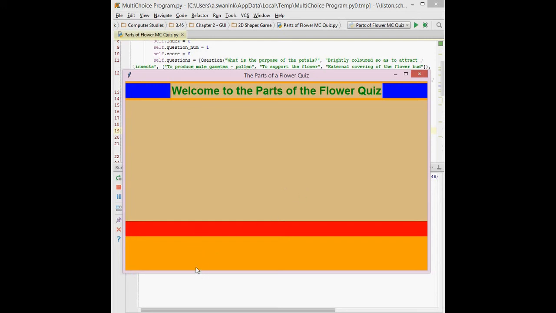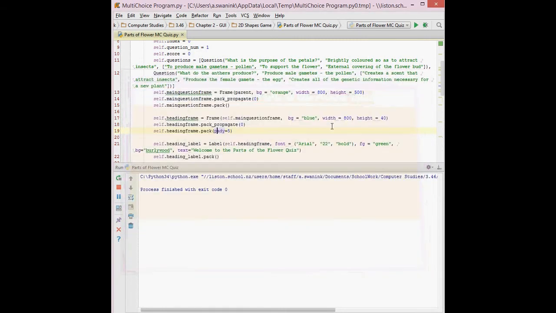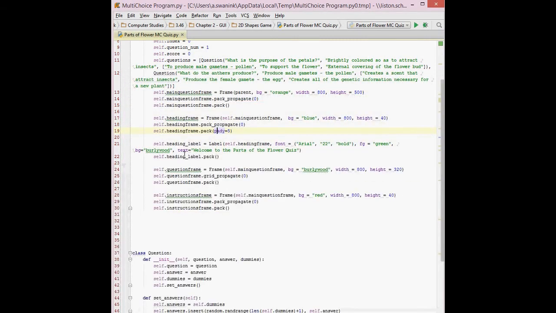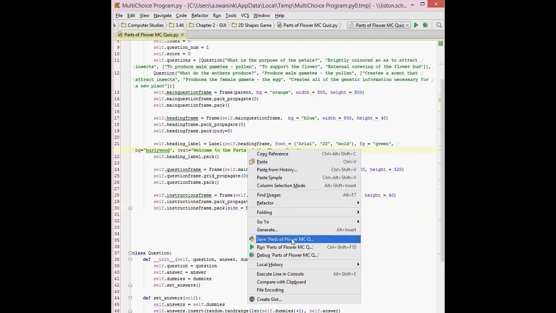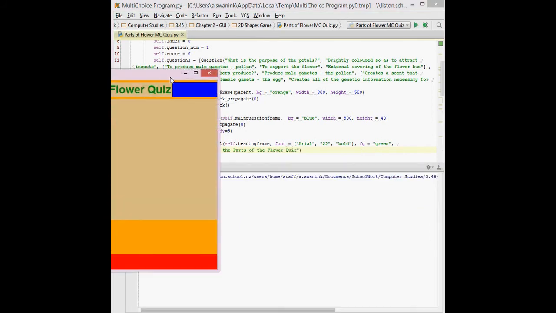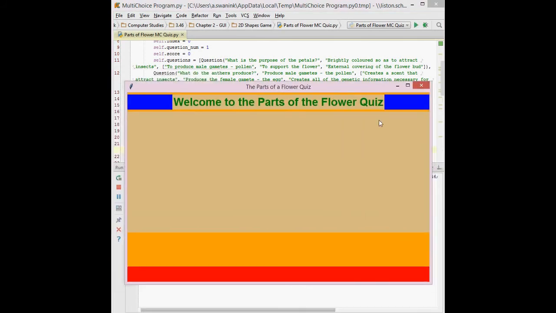Now we want this instruction frame to go down the bottom of the main question frame, the orange one. So to achieve that, isn't that difficult? We can specify an option on the pack method here. Let's specify side equals bottom, and let's save that and run that, see if that's going to work for us. Yep, and it does.